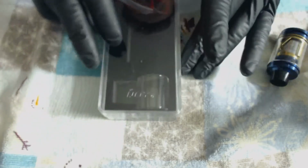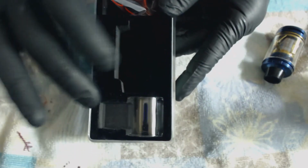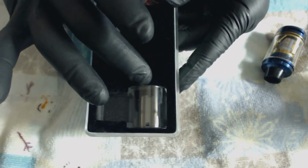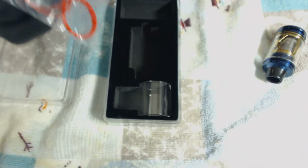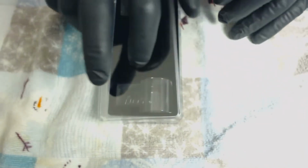So what's in the box? Well, if you take that out, you would have had your tank here, your XLC4 coil here. You got your extra glass, and they give you a goodie bag. The goodie bag does have a 510 drip tip adapter in it. And they give you some extra O-rings. Let me bring a little more light over here. So let me show you the real meat and potatoes.